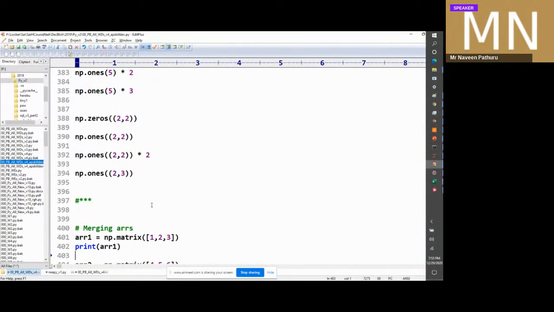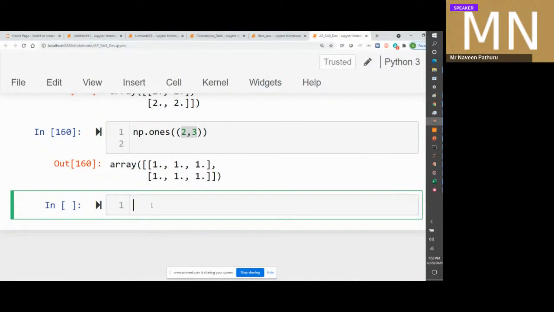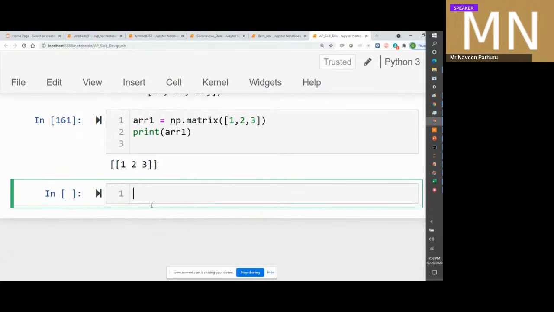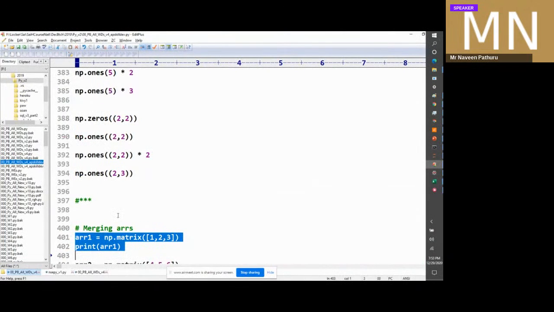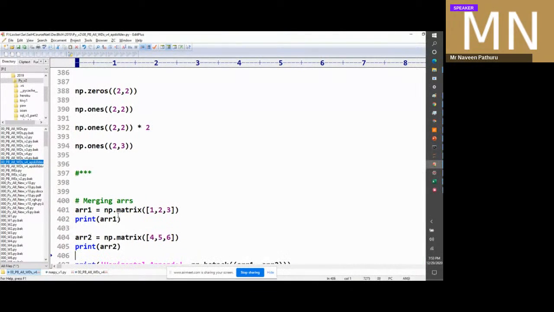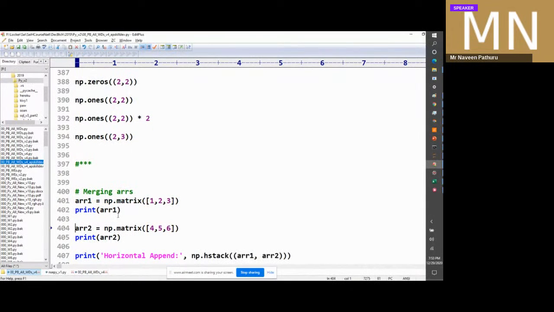Now notice another one, a slight variation here, which will do a similar thing as the above, which is matrix. You can also use a function called matrix. And what are you doing? You're giving a list object, or think of it like an array object. You give it a one dimensional, you give it to matrix. What does it do? It will convert it to 2 dimensions. Okay, guys, that's what the matrix does. Matrix is directly creating it in 2 dimensions.